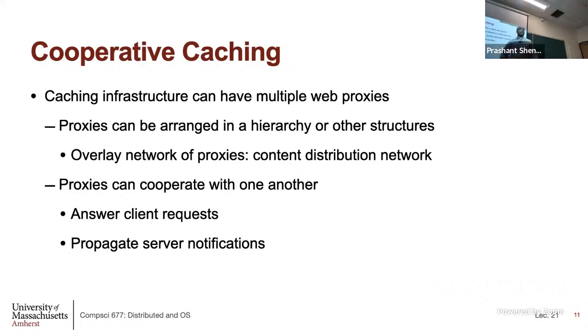So you have deployed more than one proxy to accelerate the GET request. But then these proxies can form some sort of a structure where they decide to work together, not just as independent proxies. Whatever I talked about previously, the lease, the server push, proxy pull, they are all independent proxy-based approaches. The proxy does not know about other proxies in the system. It doesn't communicate with them, but you could make them all cooperate. The way they cooperate is when a request comes in, you first check your local cache. If you don't see a hit, you can check some other nearby caches. If no one has it, then you go to the server. That's the basic idea.